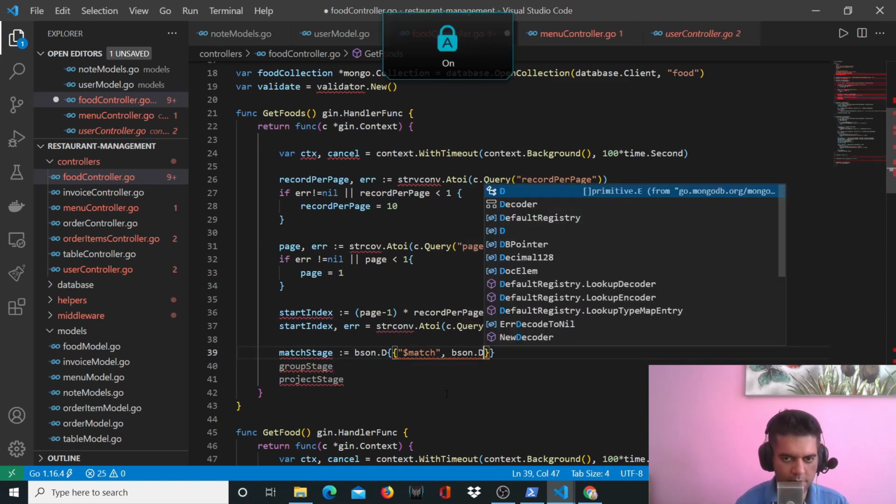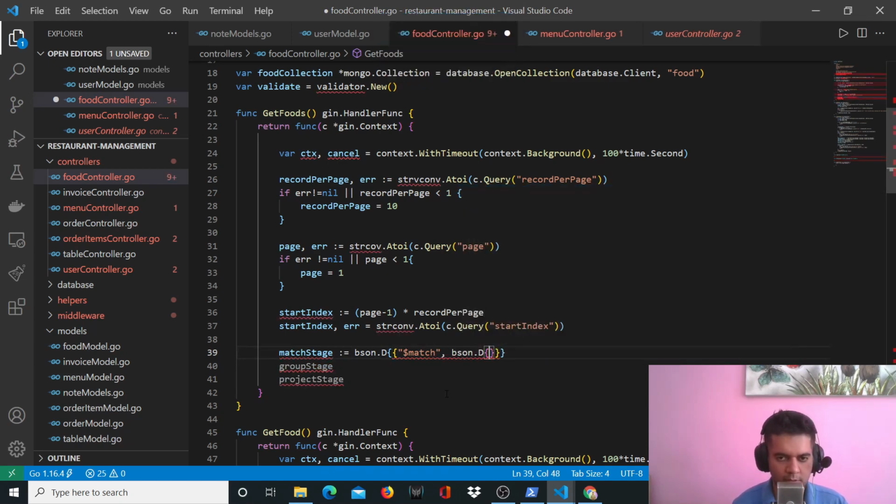So you'll say bson.D. What this means is that you're using the $match stage in MongoDB, but you're passing an empty criteria, in the sense match using nothing, so it's empty, right? But in the future you could match using different criteria. You could pass different criteria here.